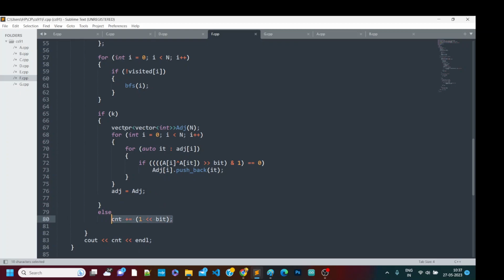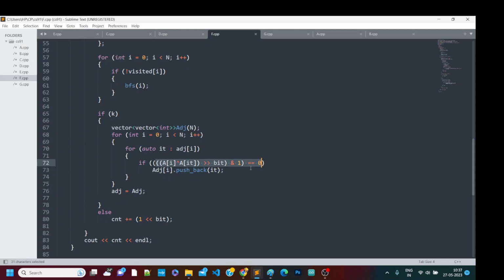But if this bit is not necessary in the answer, if even a single case is possible, what I'm doing is making a new adjacency list in which I'm not adding those edges which have their XOR and 1 equal to 1. I'm only adding edges which have their XOR with 1 equal to 0.